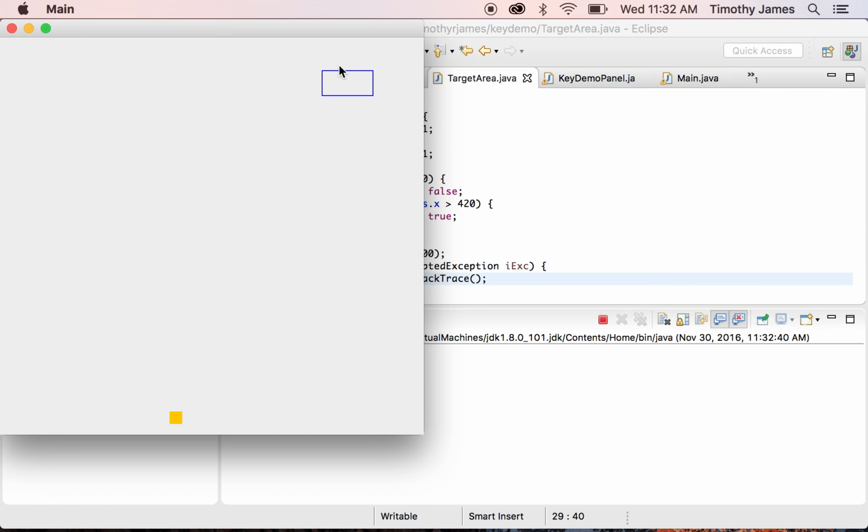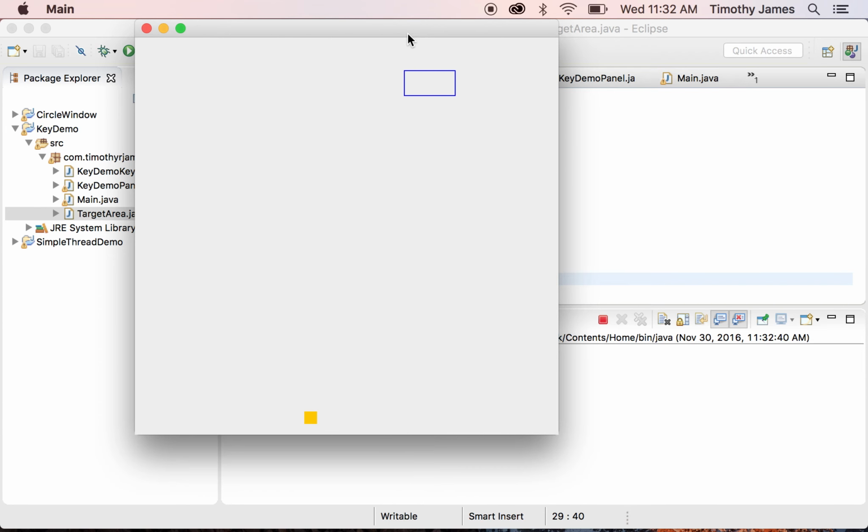You could change things around. You could have your rectangle move more than 1 pixel at a time. You could have your rectangle sleep for less. We can move this around, and you want to experiment till you see what looks right. But we can move this up now, and you can see eventually we're going to hit that rectangle. There we go, rectangle's black.